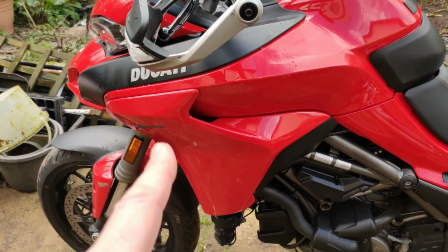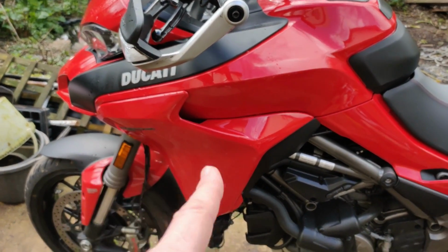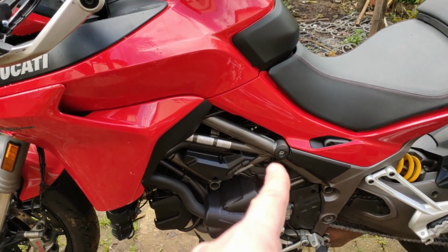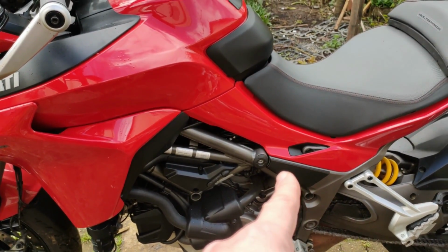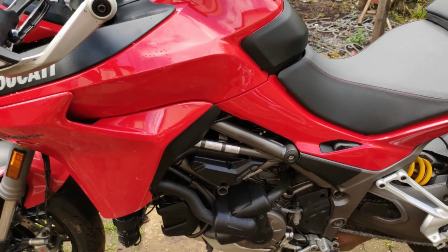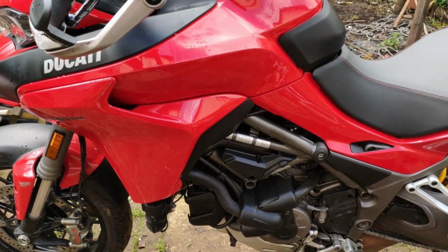But from what I gather, you fit it to the radiator mounting here, maybe this one over here, is it, down here, and then to the engine support here, the engine mount, is it, where they give you an extra bar. But we'll go through all that in a minute. I'll put you on the tripod, we'll get through a time lapse video, get this first panel off, see where we are.